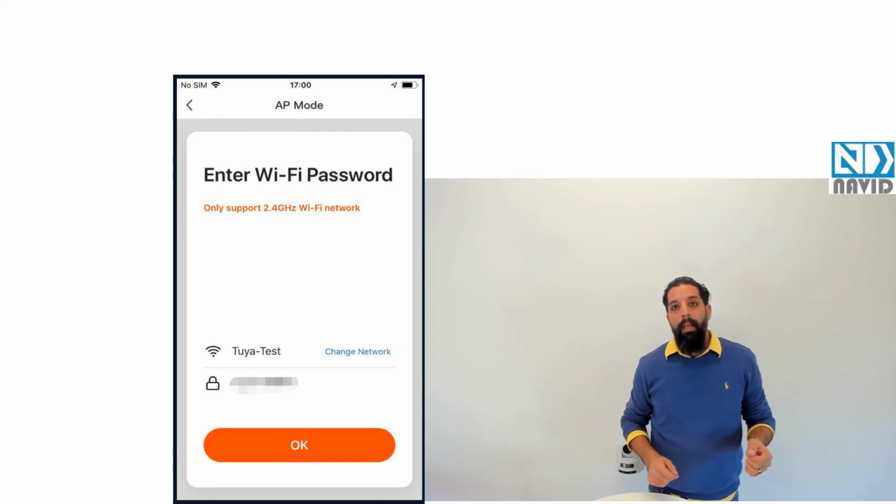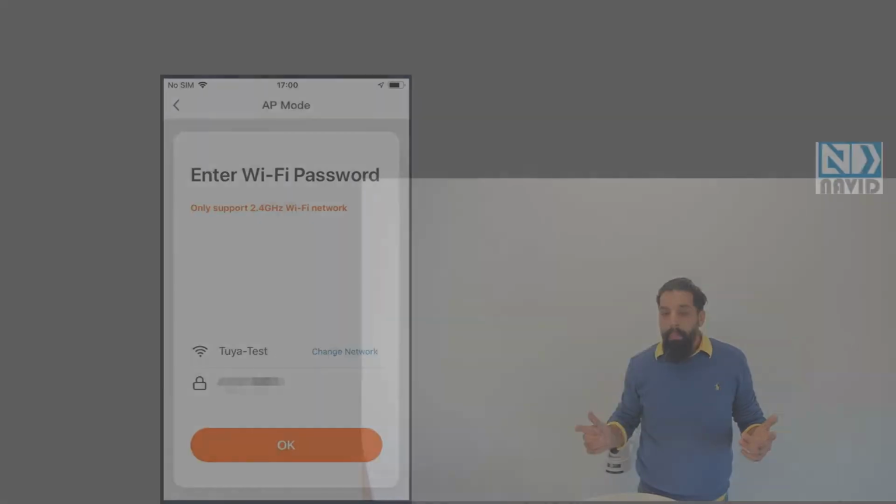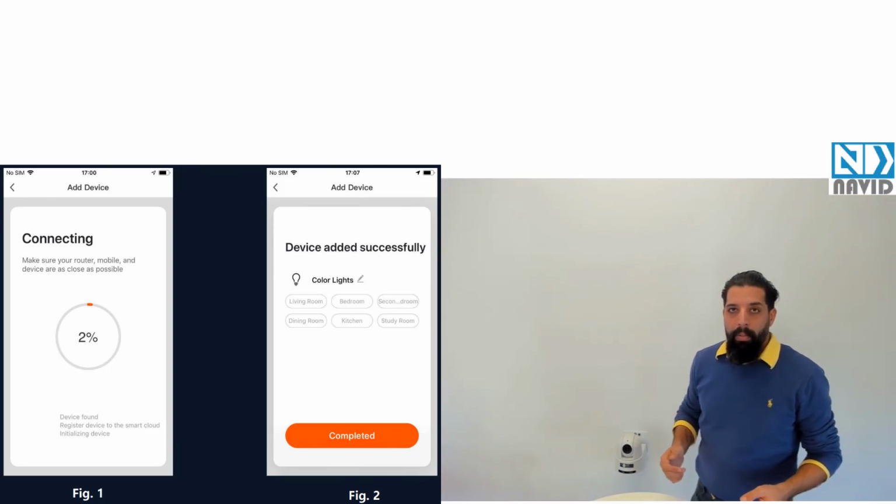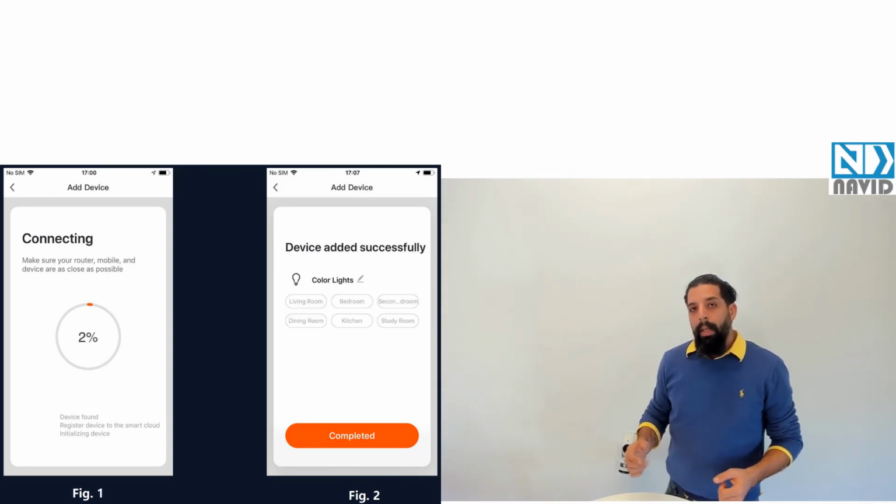Select the Wi-Fi in the work area of a device that can enable successful internet connection, enter the Wi-Fi password, and click OK to proceed to configuration. Connect to the specified hotspot and then return to the configuration menu to proceed with configuration. The process in the app will be completed as shown in Figure 1.